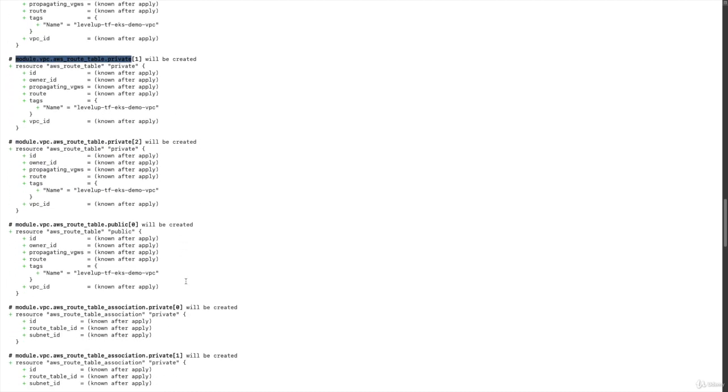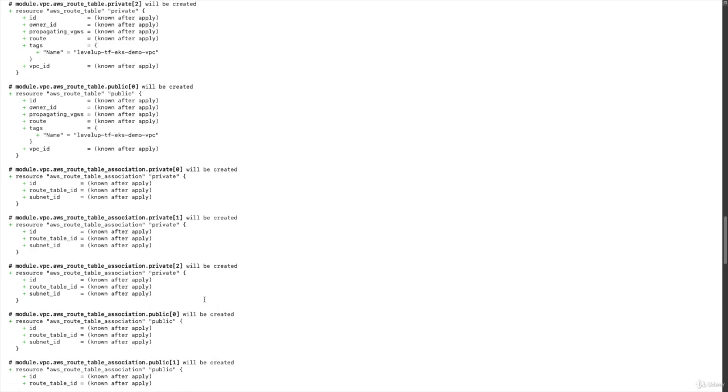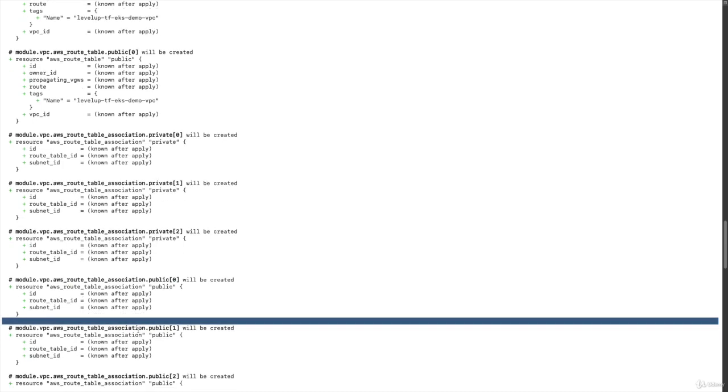In the same way, it will create 3 public tables. Then it is creating the association tables, and then the subnets, private subnet and private subnet 1. 3 private subnets and 3 public subnets will be created. Then it will create the VPC itself.